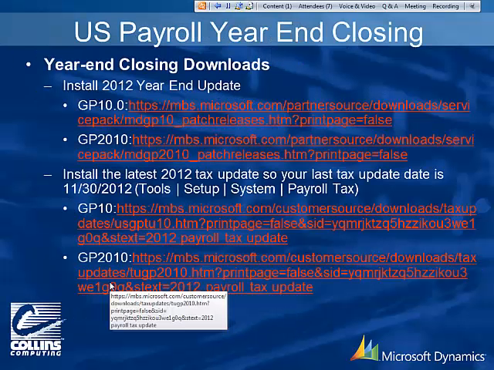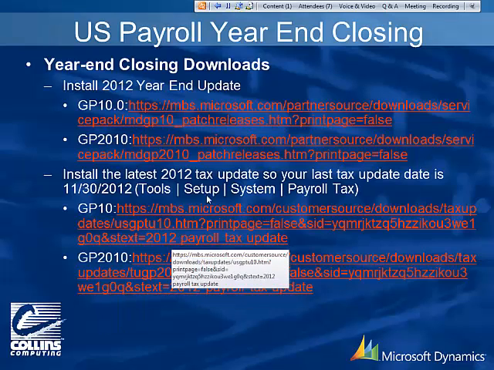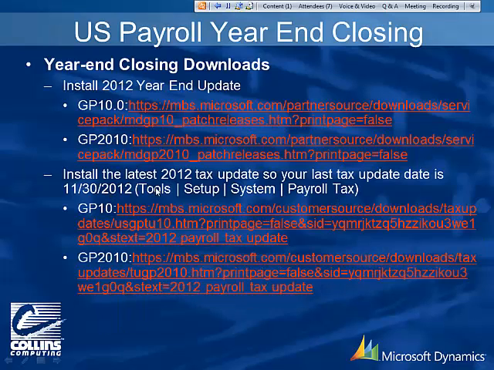Okay, so the downloads. I mentioned that there are two steps. There's a year-end update that you want Colin's help with, and then there are the ones that if you're in your system and you go to Tools, Setup, System, Payroll Taxes, you can go ahead and bring in those updates yourself. I would maybe give our support department a heads up that you're going to do it so that they know, if you run into any issues, that they're available. But that bottom part you can do yourself. The top part we're suggesting you don't do yourself.